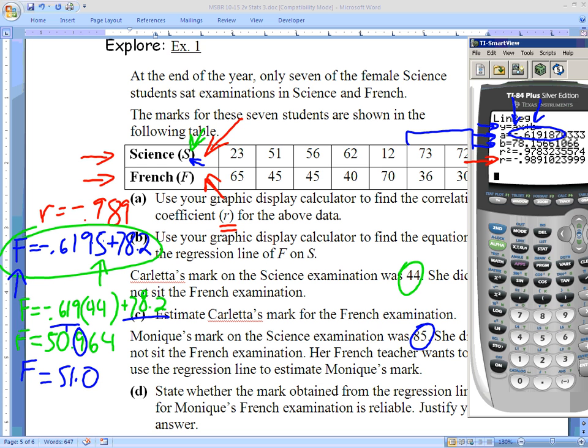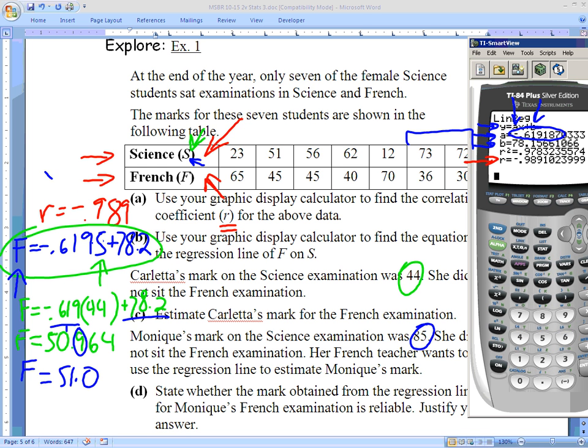But if you go to a really young student, like my son, for example, who's only 1 year old at the recording of this video, he would not be able to learn faster because he can't read yet and things like that. So you have to always work within your given data range. 85 is outside of the data range, so obviously Monique is a special science student. She got a very high score, and maybe that would also make her better at French as well, or something like that. And so we could make an estimate, but we don't know whether it's reliable or not because it's outside the range.